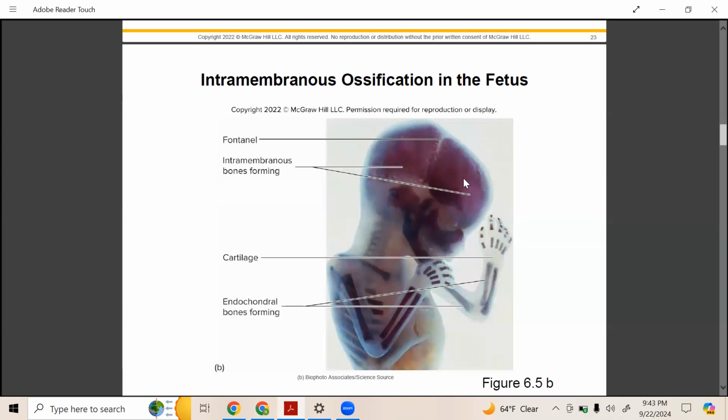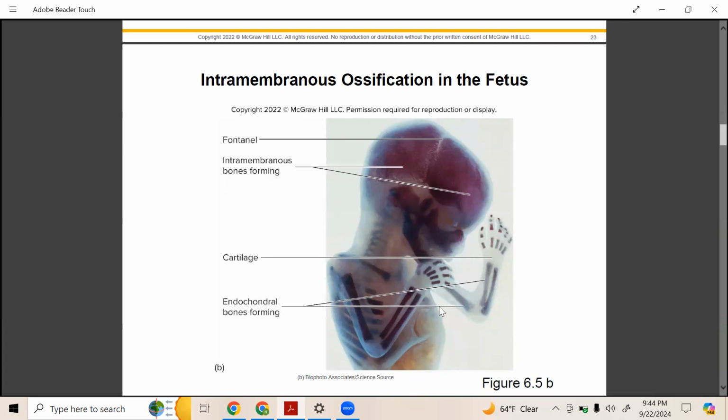So if you've ever heard about a fetus, or really not a fetus but an infant, having soft spots in its skull, it's because of this intramembranous bone ossification. It starts as a membrane or covering, and it begins hardening. Those soft spots found in the skull make it flexible enough to make it through the birth canal. And then as it goes through the ossification process, our fontanelles end up becoming these sutures in our skull where they're fully hardened and connected to one another.